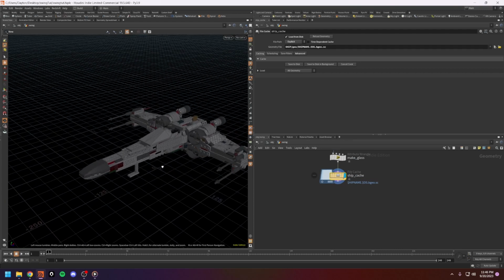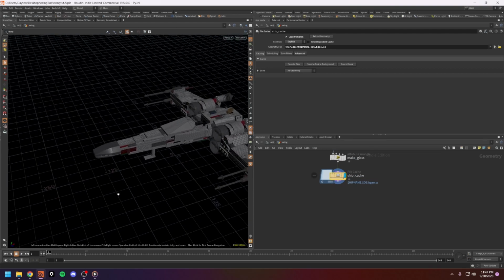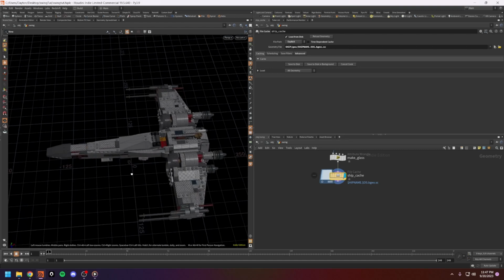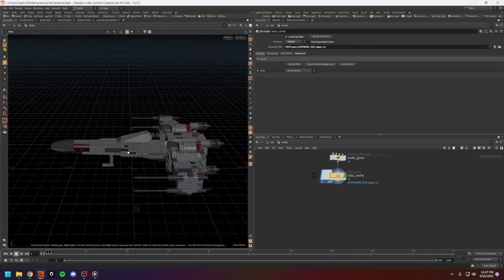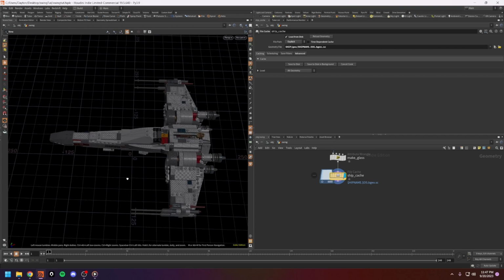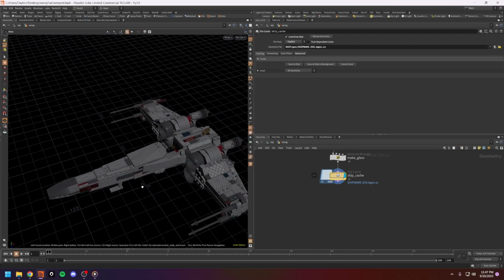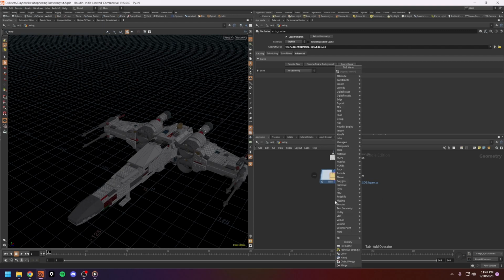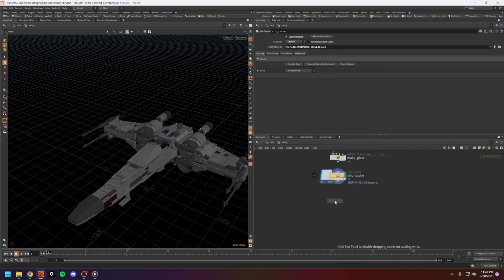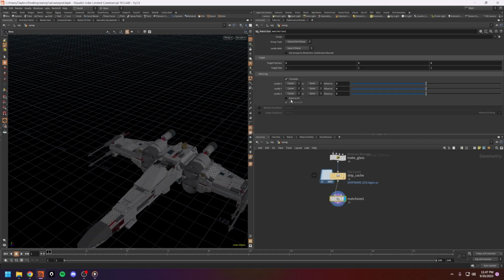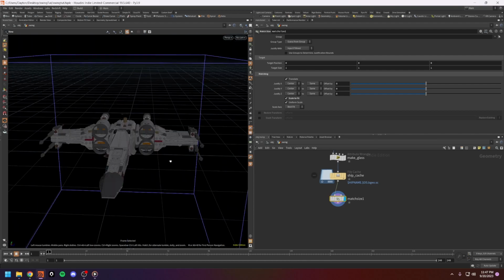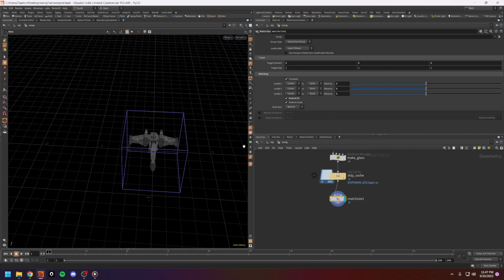The next thing we want to do is get this down to scale, because this Lego set is currently what, like 250 meters across, something insane like that. That's way too large. So we're gonna do a match size node, and we're gonna hit scale to fit, and then we can hit F, and now, okay, yeah, this is our normal Houdini viewport. You can see 1 meter all around.